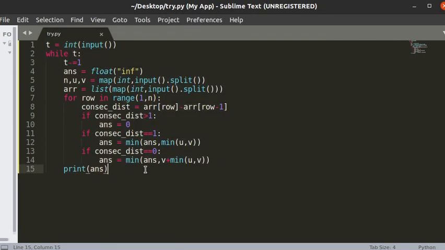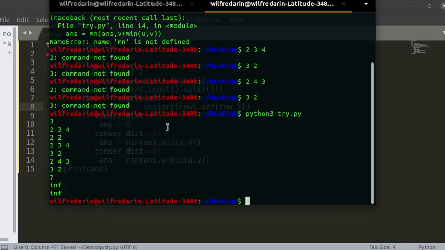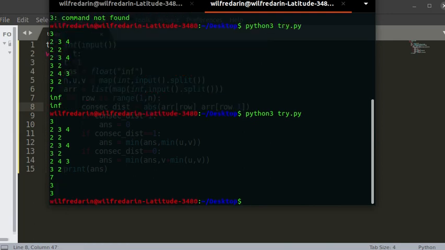Okay, so we have done something wrong, I guess. Okay, so we have to take the absolute of the distance. I think now it will work, surely. So this is the output. Bingo. Thank you.